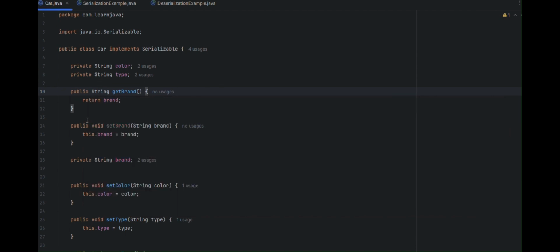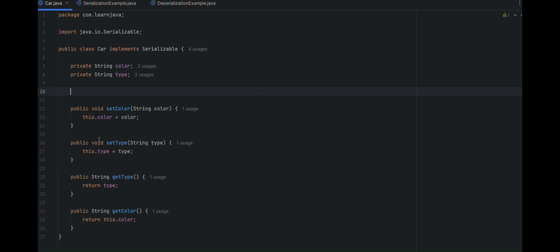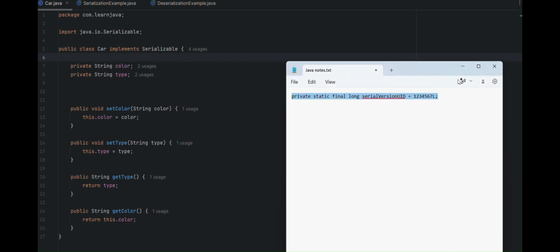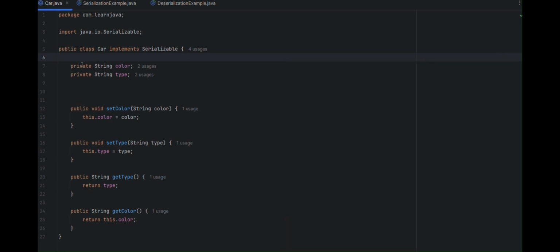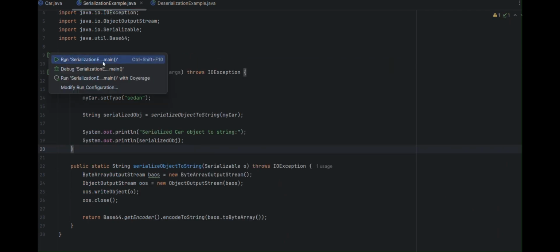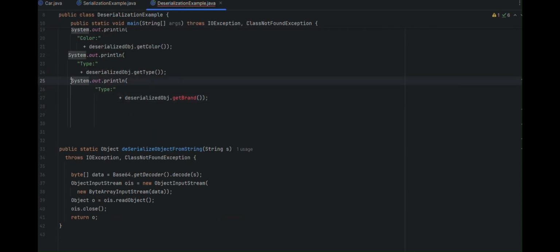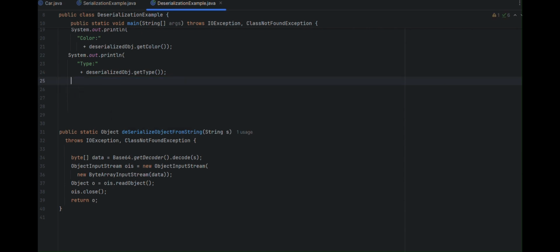Yeah, so here I will remove this one, and here I will declare first a serial version ID that is user defined, and here I will show and generate. Okay, this is giving an error.